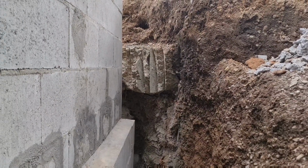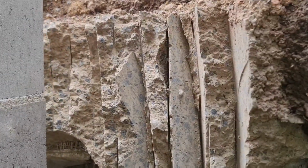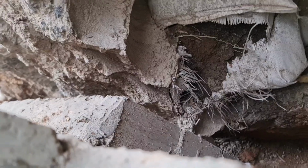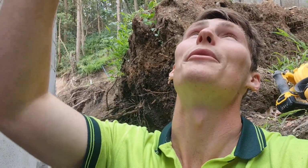Let me introduce you to the biggest pain in the ass on site. This concrete slab that is on here, it actually reaches back around this wall and down there as well. So apparently the council decided that with a hole that they dug, it was a great idea just to shove it and fill it with concrete and a bunch of sandbags as well. And it turned out that the valve was right on the easement, so where we've been building our wall up, we've ended up being very close to it.